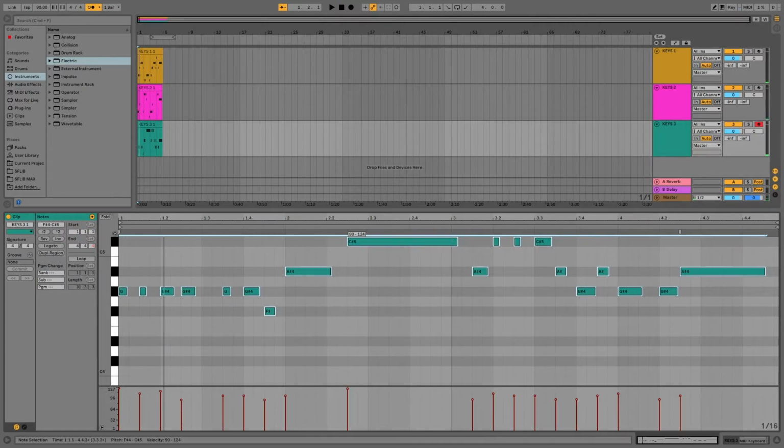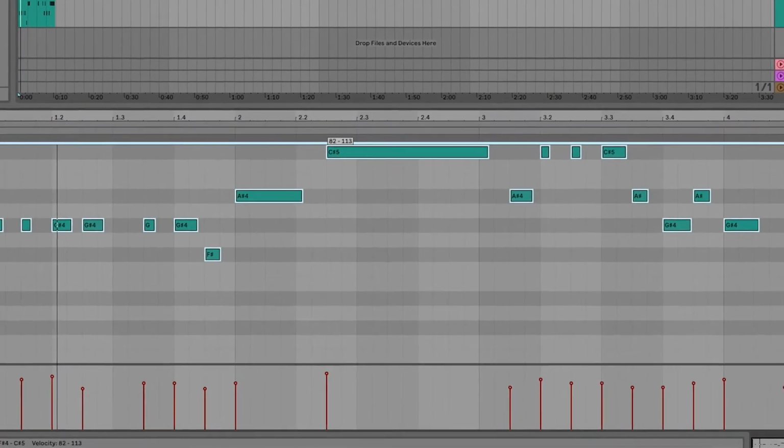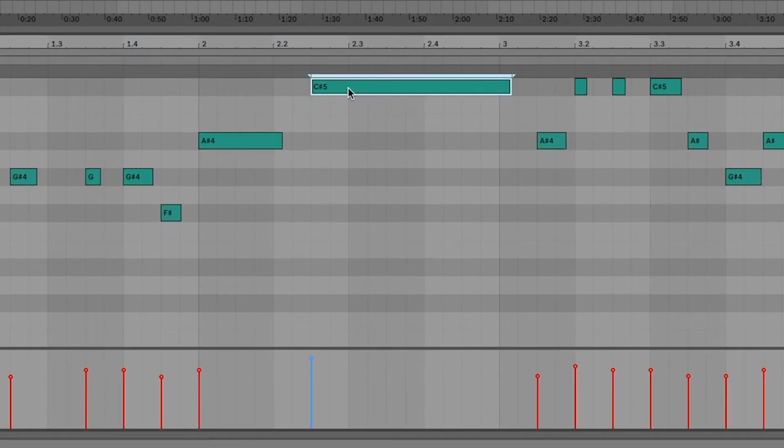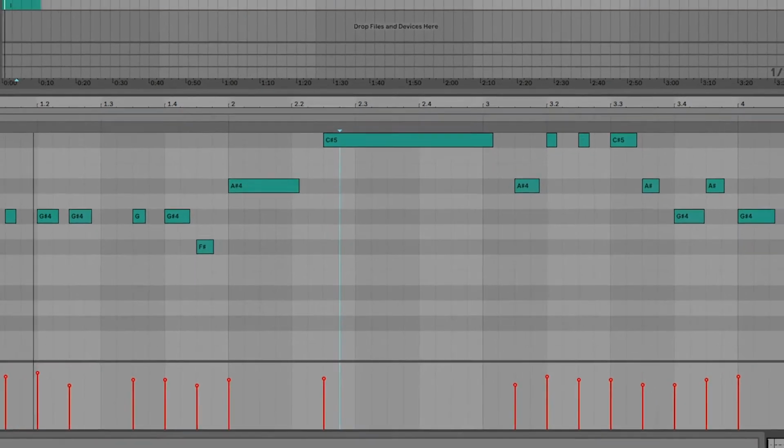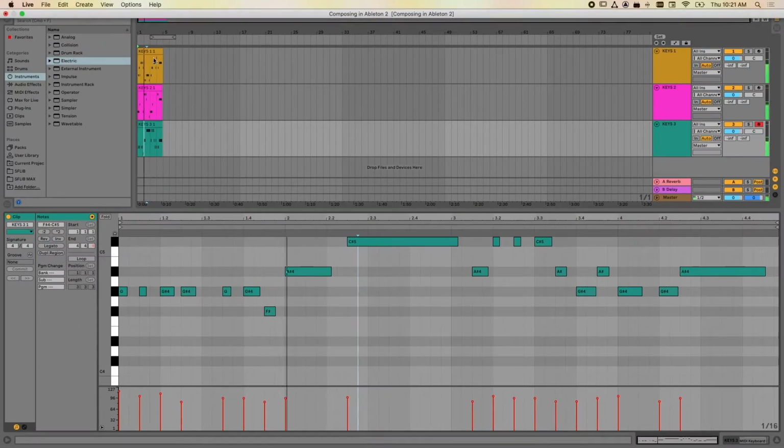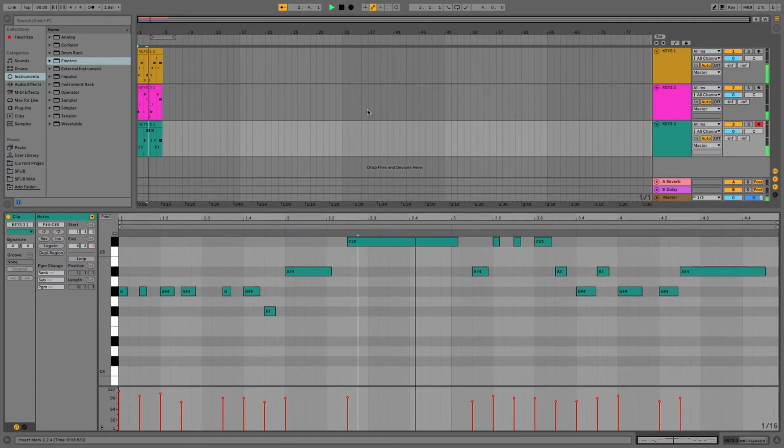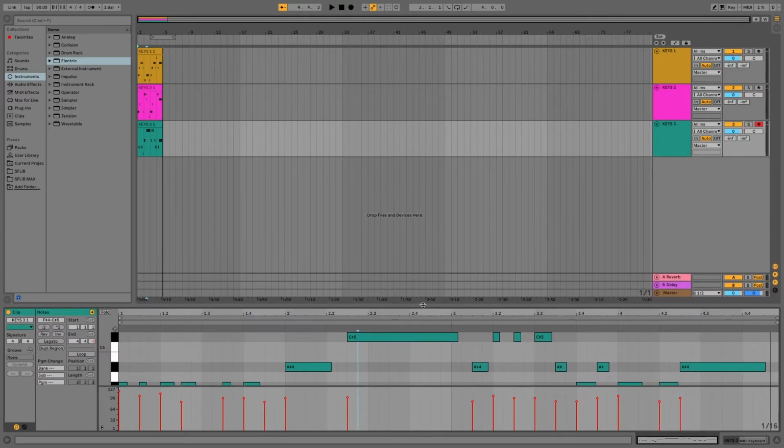So this one note was a little bit, I'm going to bring them all down a little bit, and then this one note is just a little bit too loud, so I'm going to bring that one down there. And of course, I could take every one of these and loop them if I want.